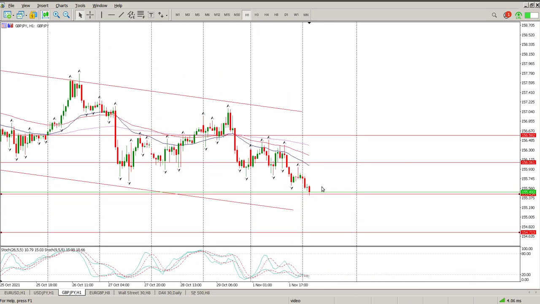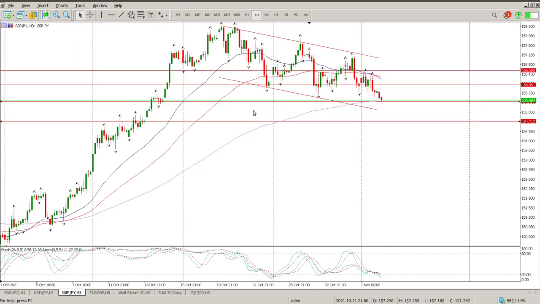So wait for the European Open. This is the first level to be paying attention to, 155,454. If that doesn't materialize, then I'd be waiting down here at 155,713. Definitely looking for the pullback for a move to the upside. And if you look at the 3-hour, you can see we're right on the 3-hour 155 EMA as well. So that's kind of my view.